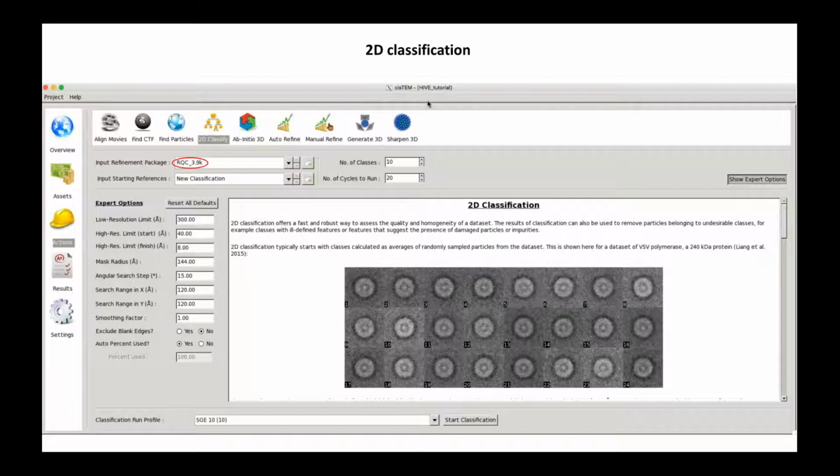But before, that was essential to do. And what is the idea of 2D classification? It's pretty much just to remove bad particles. You just want to average the particles and be able to exclude things that don't resemble your particle.